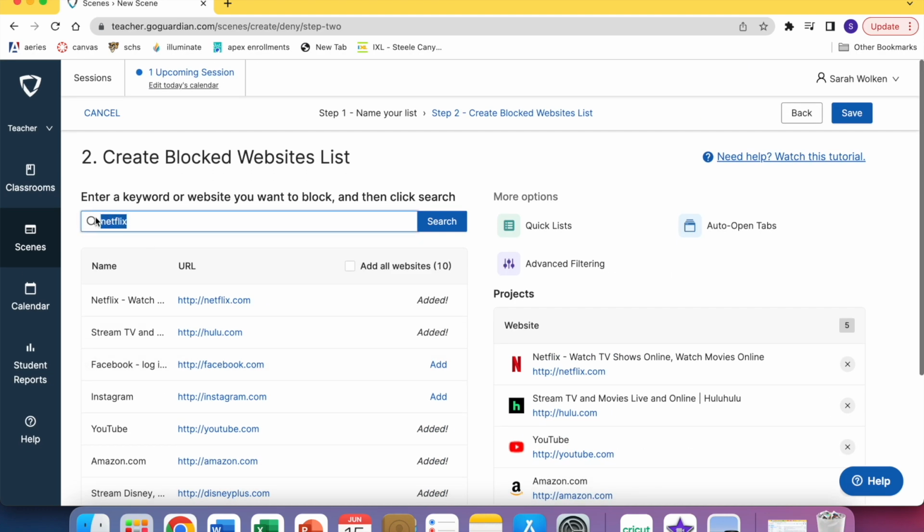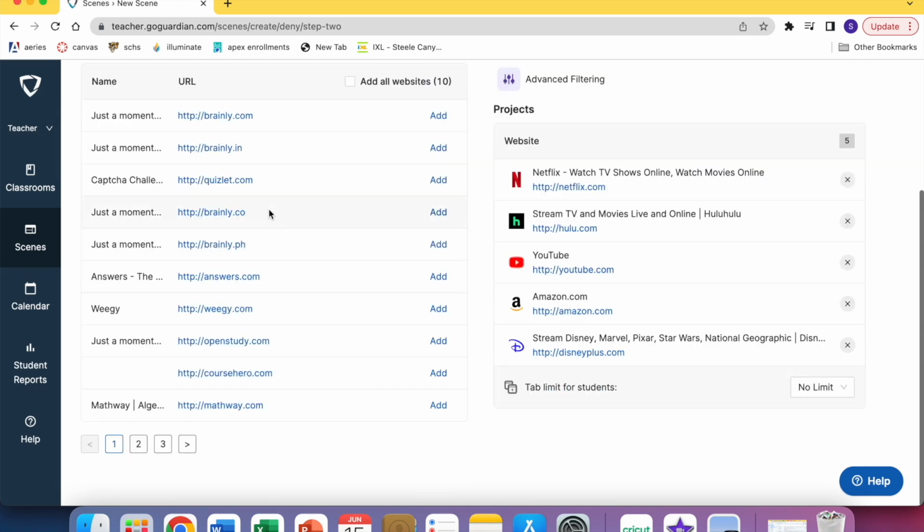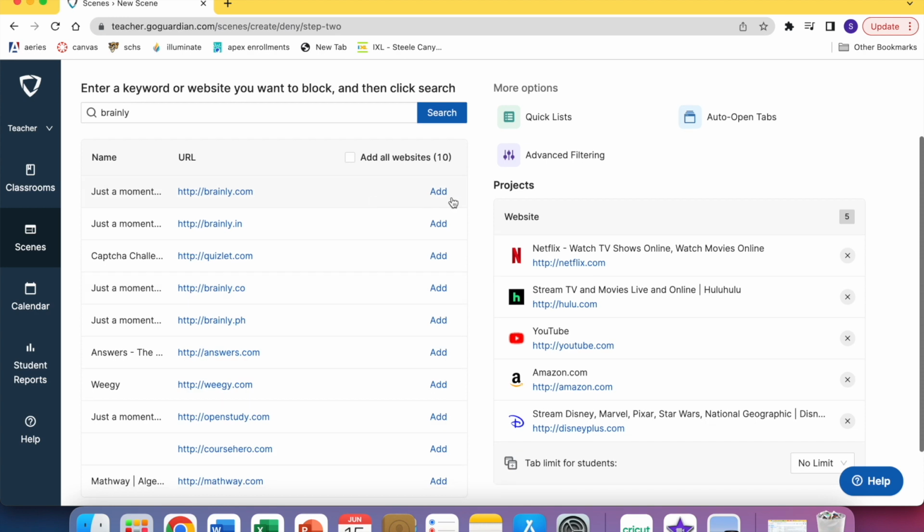Another big thing that students use that I don't want them to use because it's not actually their brain is Brainly. So I'm just going to pick Brainly, and that automatically locks them out from getting anything on Brainly. But you can see there's a whole bunch of other websites that we have for Brainly. So it's not just that. If you know students are getting their answers from other places, you can do that as well. It looks like Brainly in other countries is on here too, so you might want to exclude those.